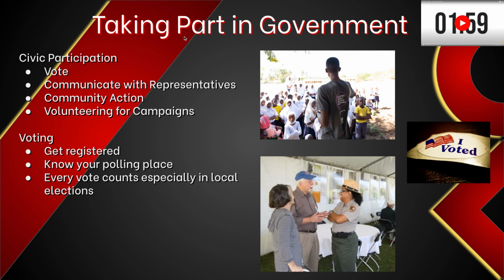There have been times, depending on which state you live in, when even a presidential election can come down to a handful of votes. Now it may not come down to one, but the way you have to think about it is this: if you stay at home and you don't vote, there's probably like 10 other people that are thinking the exact same way. So that one can multiply into 10, 10 can multiply into 100, 100 into 1,000, and so forth. That's why everyone should have the mentality of doing all that they can to get out and vote.